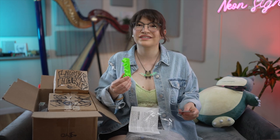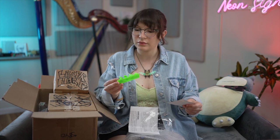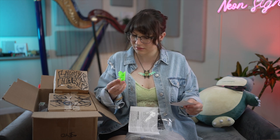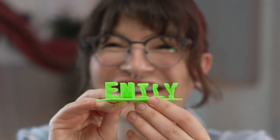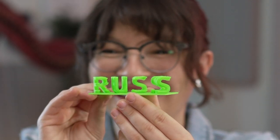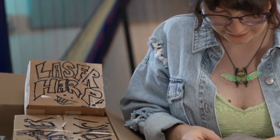Okay, we got this, which I don't know what that is yet. What? Look at it from the side. Oh! Oh my god, that's the coolest thing! It's both of our names! It's gonna live in our studio forever. That's amazing.